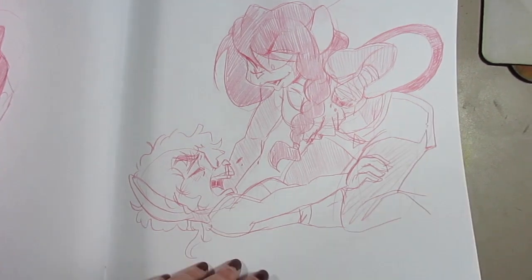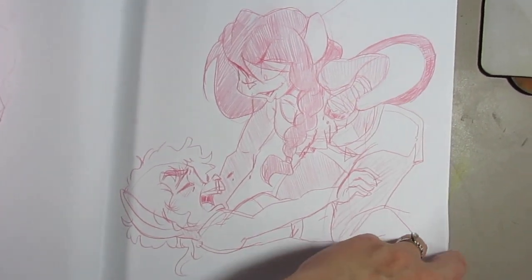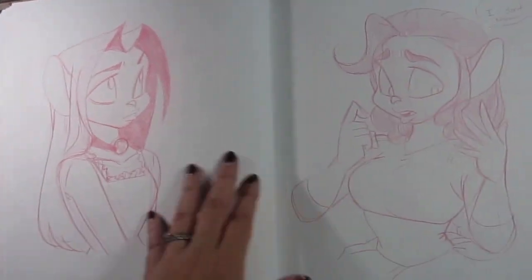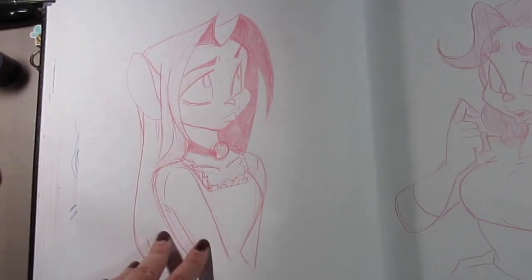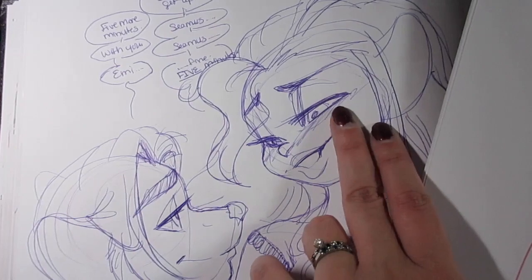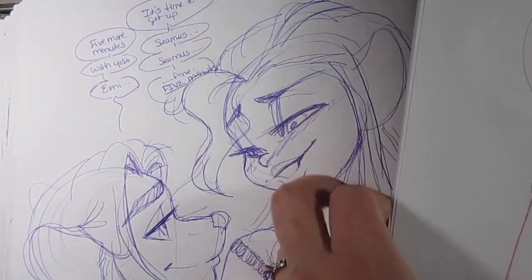So I started working on some Cherry stuff. She's a fighter, if y'all hadn't figured that out. She likes to beat people up because it's fun. Quick portrait. I actually was toying with the style. Now normally, and I'll show you guys the difference real quick, with eyes I do big irises with pupils and lots of lashes.